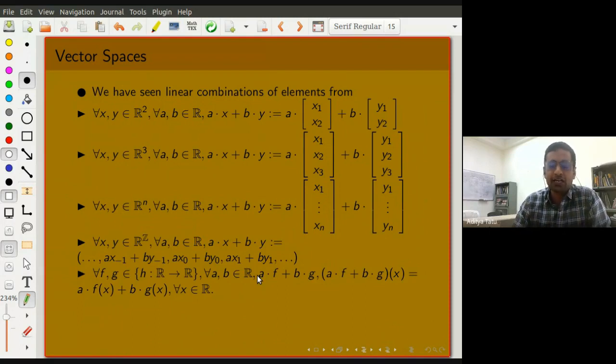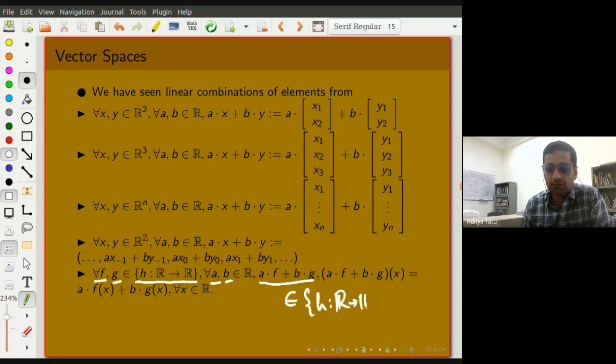Why should we stop at sequences? Why can't we work with analog signals or continuous time domain signals as you are studying in your signals and systems course? So let us consider the set, again not a very good notation, I agree, but in a hurry I couldn't think of a better one. The set of all real valued functions defined on the set of real numbers. If I take two such functions and two arbitrary real numbers a and b, I can define a linear combination a into f plus b into g. I have to define what this means. I'm trying to show that a into f plus b into g can be defined so that it belongs to this same set of real valued functions defined on R. This has to be in this set.